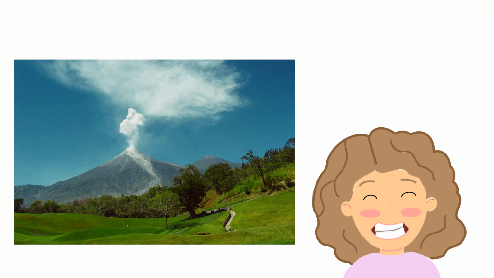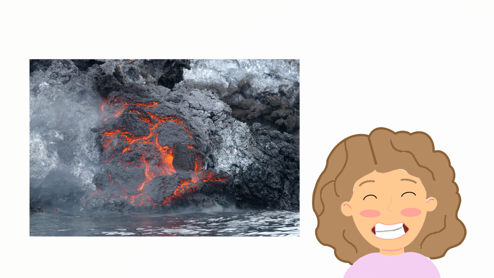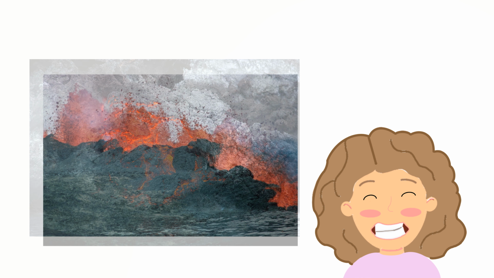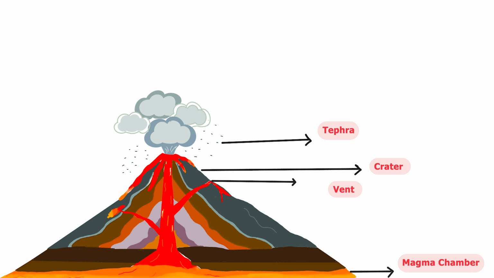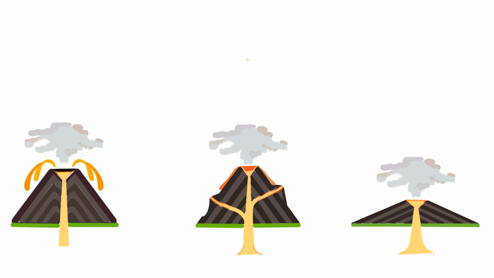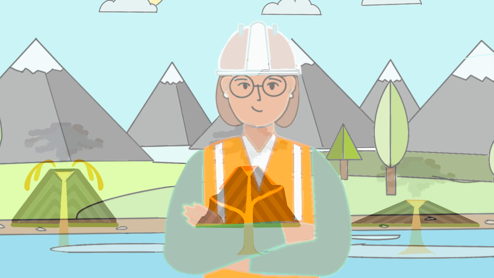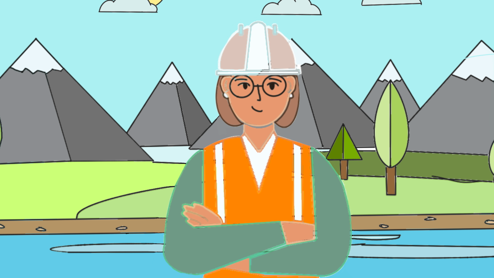Today, we explored the dynamic world of volcanoes. To recap, a volcano is a location where material from inside the Earth escapes to the surface. The main parts of a volcano include the vent, magma chamber, tephra, cone, and crater. The three types of volcanoes are cinder cones, shield volcanoes, and stratovolcanoes. Engineers play a vital role in predicting eruptions by designing instruments to detect natural indicators.